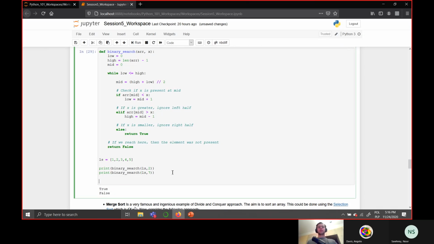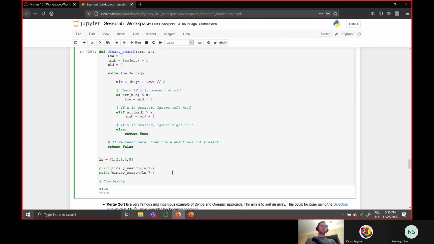This is actually an interesting algorithm because the complexity of it is logarithmic. So if our list has n elements, then the number of operations we'll have to do, the number of checks to check if an element is in the list, will be logarithmic in the number of elements we're processing.